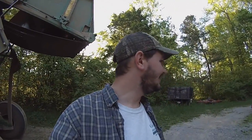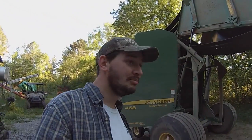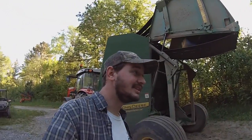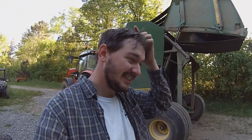Anyway, yeah, so it's just bam bam bam here all of a sudden, and it's going to be that way for a while. But anyway, I'm going to pull this baler on up where I'm going to clean it, get that ready for tomorrow. I'm going to get the disc mower out too. I may hook it to the 6415 in a minute because I want to clean it too. And see where we go from there. But yeah, there's your update. Best I can give you right now on everything that's going on.